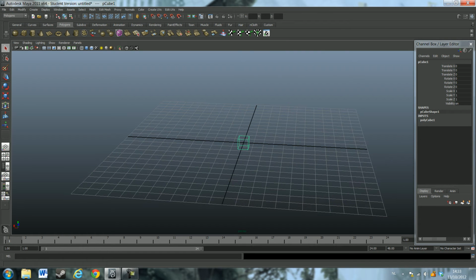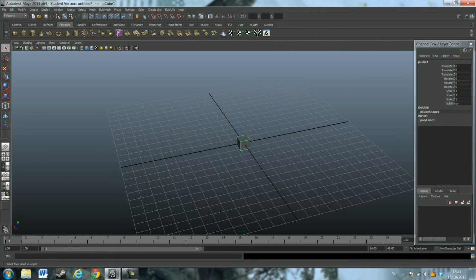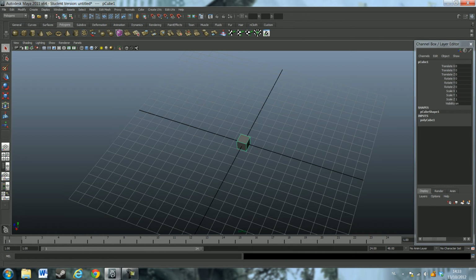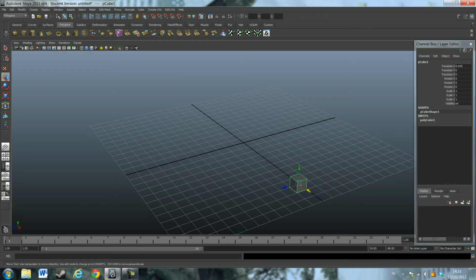So basically, I created a cube and I pressed 5, so you can see the faces. If you don't want it, you can press 4 again, and they're gone. If you want to see textures, you need to press 6, but since we don't have any textures, you won't be able to see anything, of course. So we're gonna make a little house, and it's not gonna be high poly, but it's gonna be something decent, something real quick.